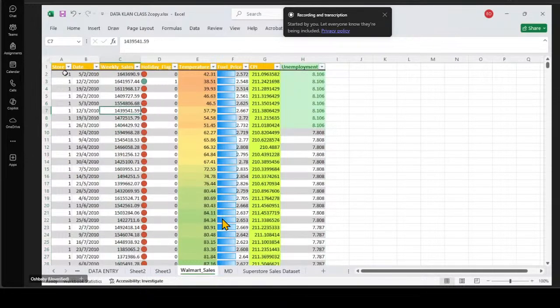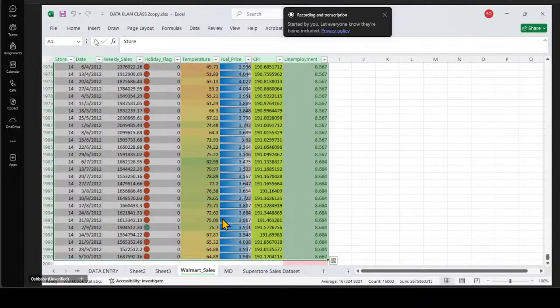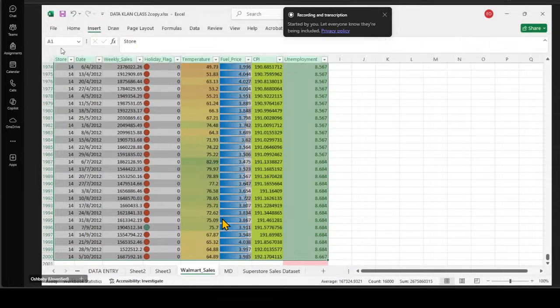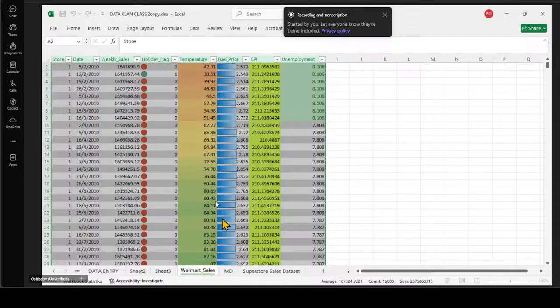Now, if you're going to do a pivot table again, you can just easily insert a pivot table, choose existing, and just pick the location.